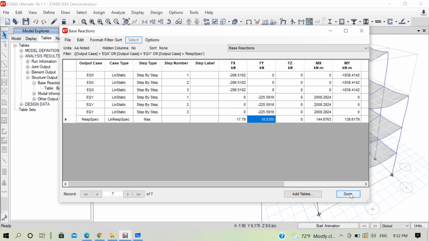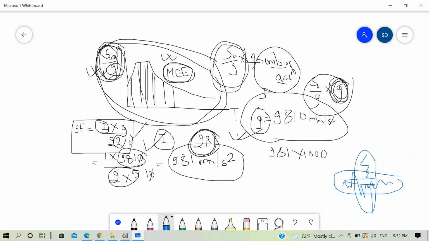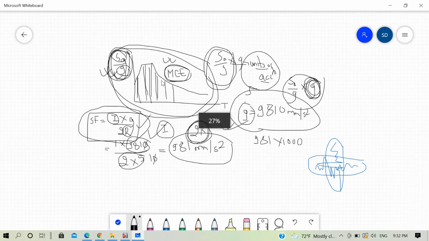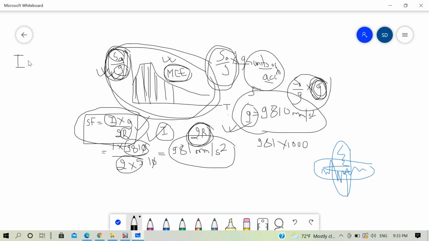So how do we perform base shear scaling? We do it by changing our scale factor here. What we used previously was a scale factor of I into g by 2R. Now our scale factor will be changed to I into g by 2R, into the value of base shear for the static method in X direction divided by the value of base shear for the response spectrum load case in X direction, and a similar formula for Y direction also: Ig by 2R into Vsy by Vrsy.